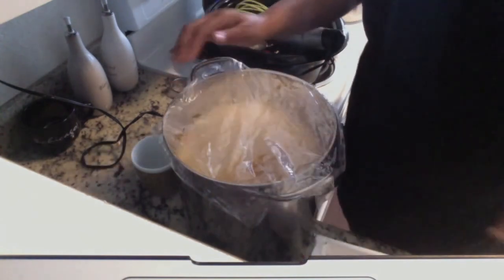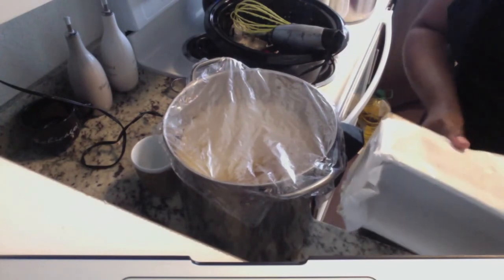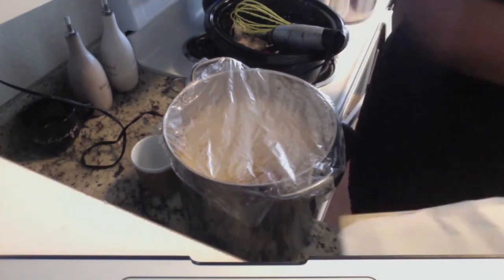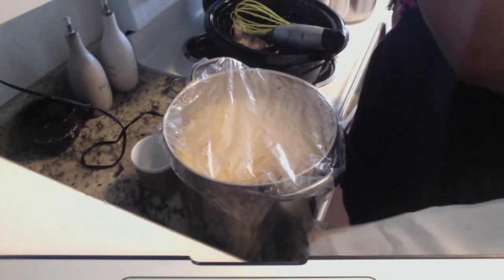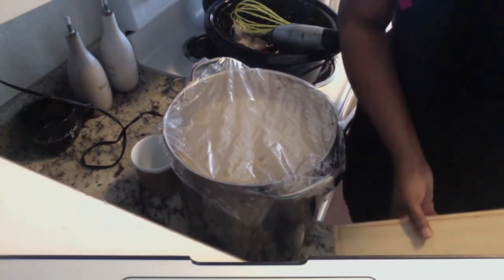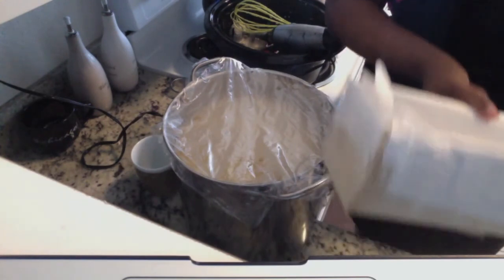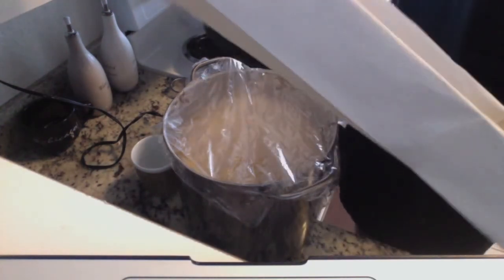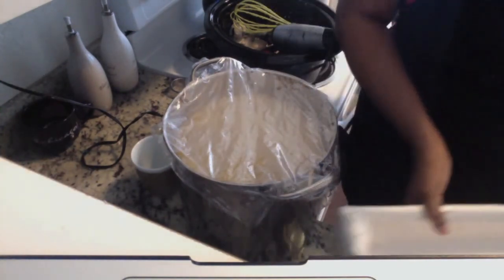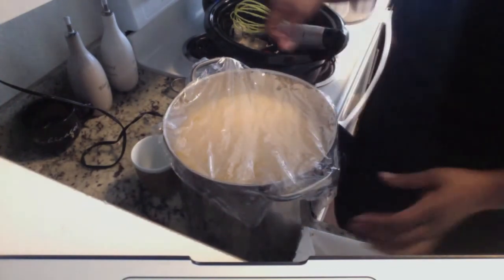So my mold size is, let's see here. I have this all covered up so I can't see what the sizes are, but I'll definitely give you that information. I know the length is 36 inches and I can't remember what the width is. So when I have a chance, I'll go to my room and get the other one that I made, because I actually made two.